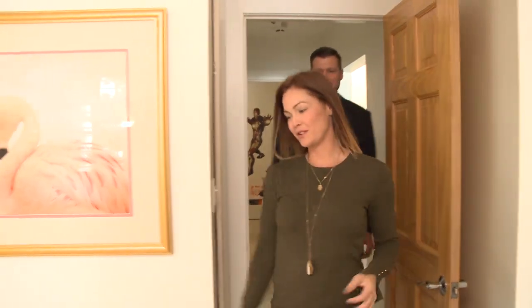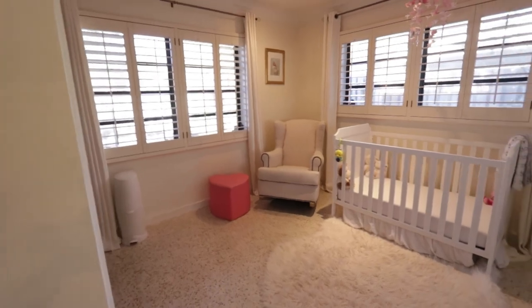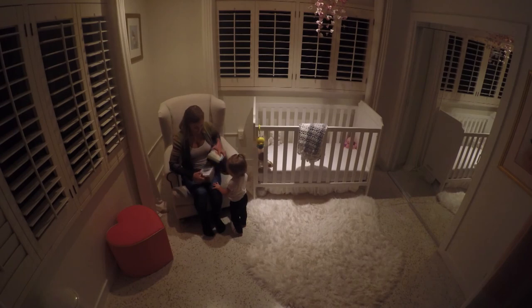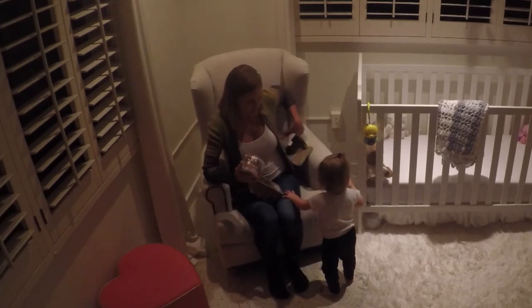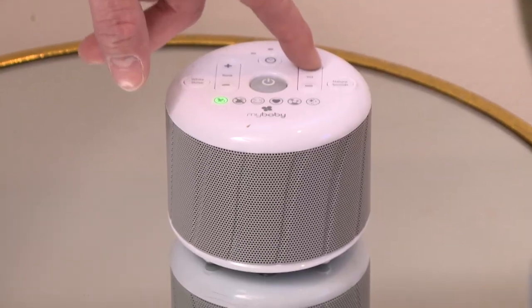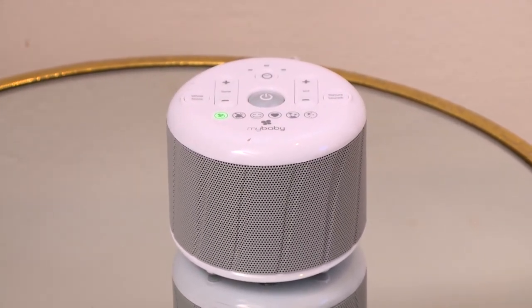Now I'm taking Nate into Lola's room. In the nursery I've done everything to make it calm and serene — from the colors to the little nightlight. Nate suggested the My Baby Deep Sleep Sound Spa and I actually did use it for the past few nights and I've really noticed a big difference in the way that Lola not only falls asleep but stays asleep. Lola's been sleeping through the night, falling asleep quickly, and nothing's waking her up. You can crank up the volume to mask noise around the house. I guess you could say it works like a dream.